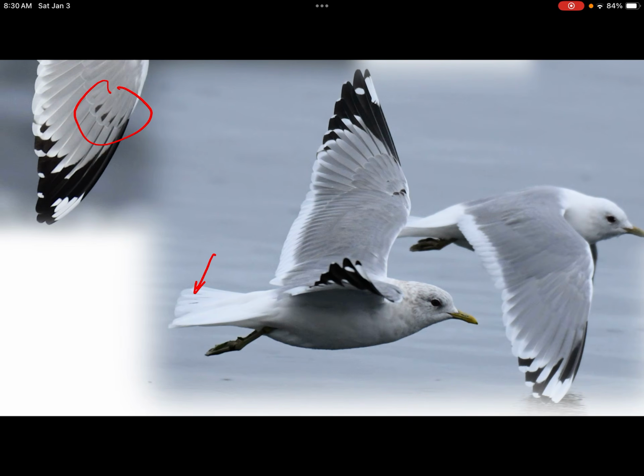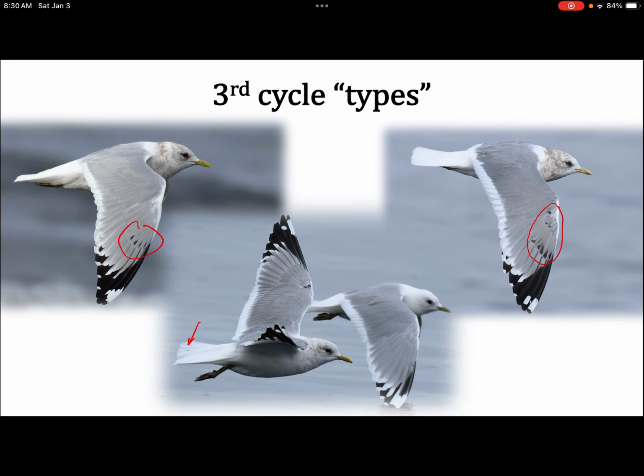And for the most part, when you get into three cycle and four cycle species, what you'll notice is more pigment on the wingtip. This is a general rule. You'll notice, if short-billed gull as an adult generally doesn't show a complete band on P4, this individual for the most part does. So that might reinforce my suspicion that this is an adult type or third cycle type. Also has this smaller P9 mirror, which is kind of unusual for a definitive adult short-billed gull.